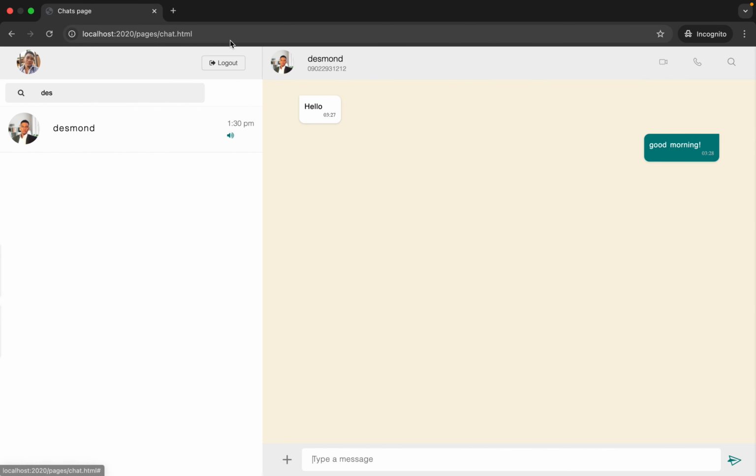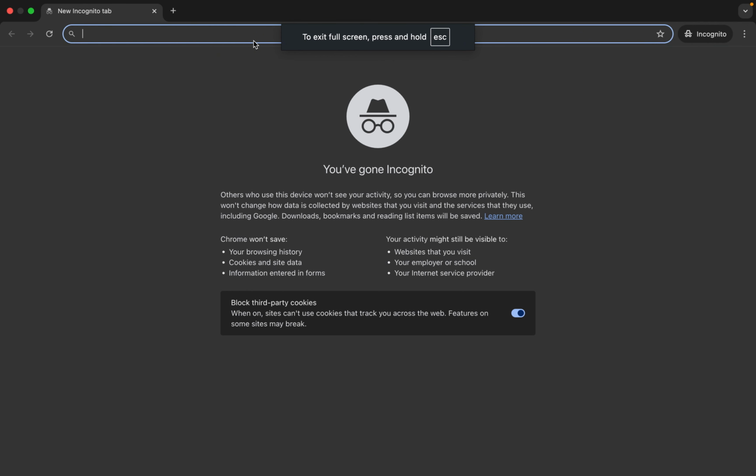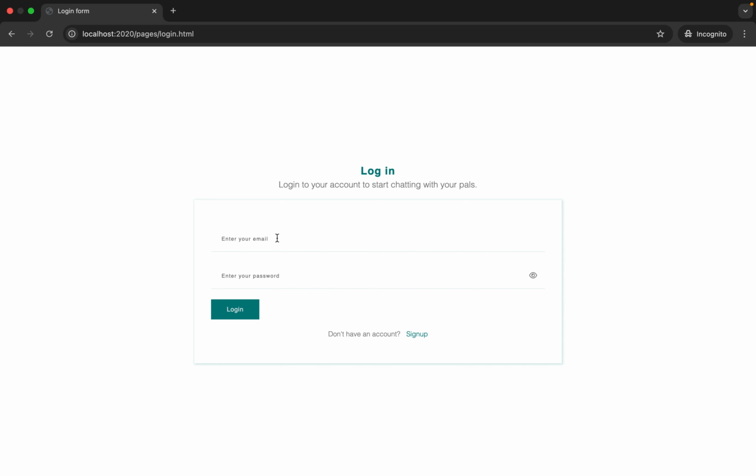So now in a situation whereby, let's say we leave the application, so let me just copy this, and then maybe I'll just cancel this particular tab, then I'll re-log in again, so that you see that the message will also be repopulated for this user, because we have implemented the functionality for updating previous conversations. So let's sign in again, localhost. Okay, so let's sign in as Michael. So I will log in.